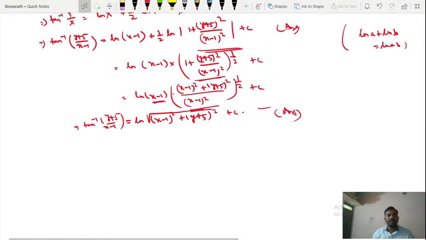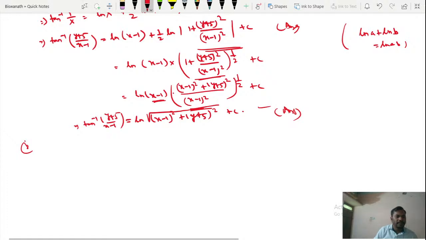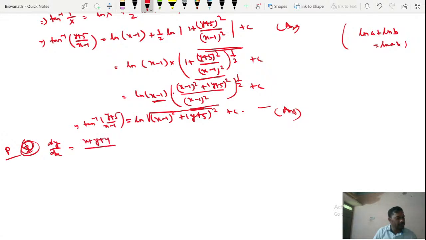Okay, so if a differential equation is given in another form, suppose dy by dx is (x plus y plus 4) divided by (x plus y minus 6). This is another problem. If a differential equation is given in this way, you will see here a is equal to 1, b is equal to 1, c is equal to 4. Similarly, a dash equal to 1, b dash equal to 1 and c dash equal to minus 6.